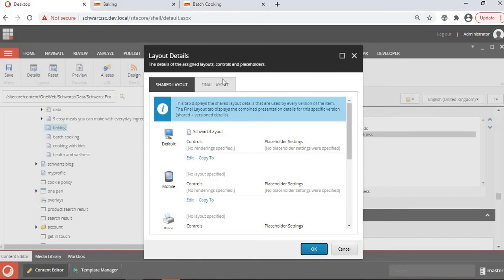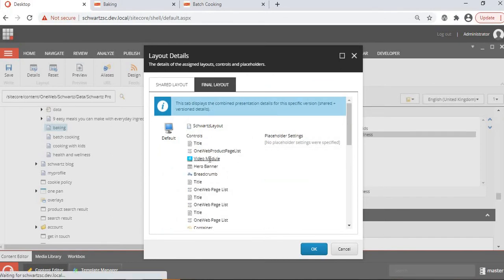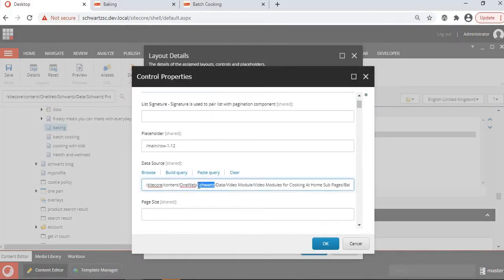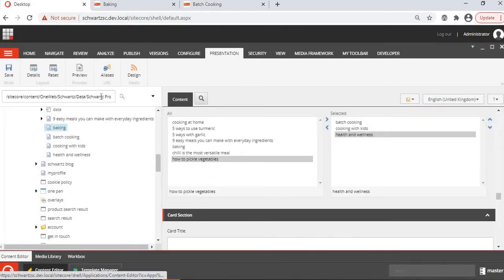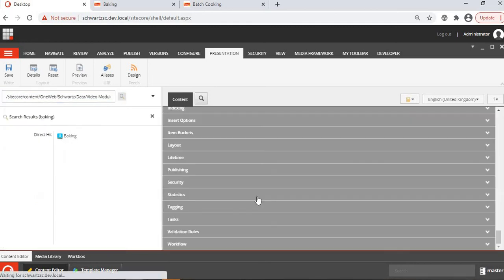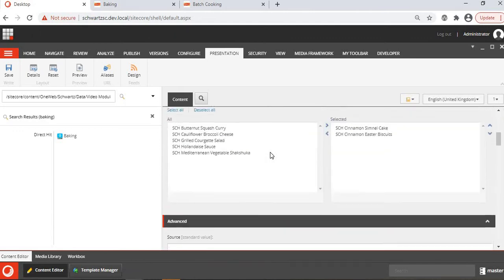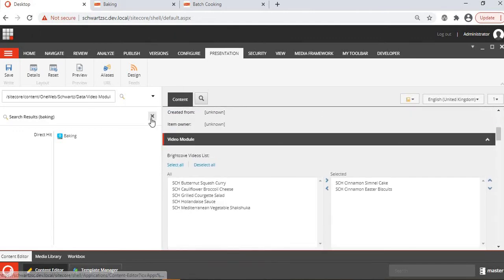So now you can see the purpose is up here. You click on this video module, you go to the data source, paste the data source over here, and you select the videos from here.